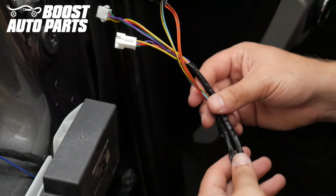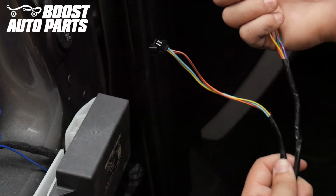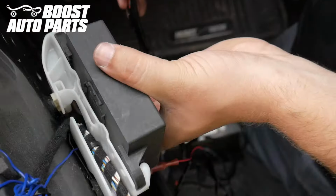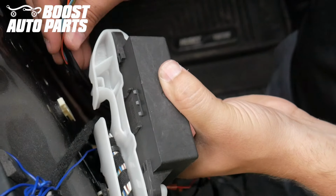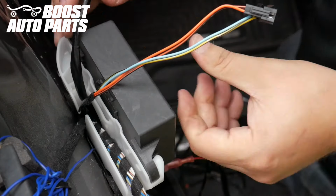Run all of the wires except for the solid red and solid black behind the door module. On the driver's side, you will have 2 black connectors and 2 white connectors. Pull the door module away and route the wires directly in to where all the connectors go. Take the door module and clip it back on.